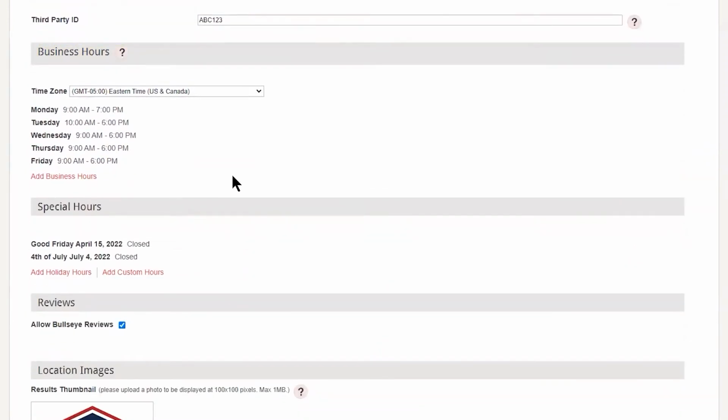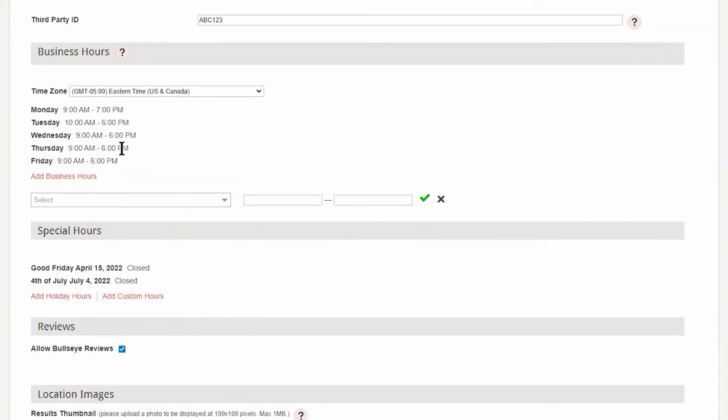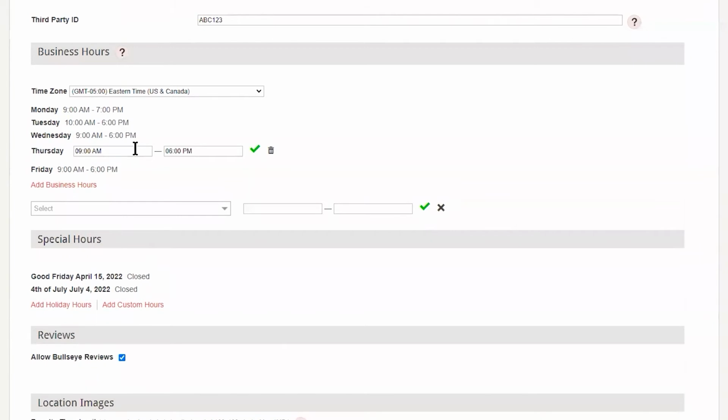Business hours, holiday hours, and special hours can all be provided to generate a location's hours for the current week. For example, if a location's regular Monday through Friday hours are 9 a.m. to 5 p.m., those hours will normally be displayed. However, if a holiday falls in the current week and the location is closed, that will be reflected in the hours displayed on the local page on that particular week. Add hours using the Add Hours link or edit hours using the pencil controls next to the hours.